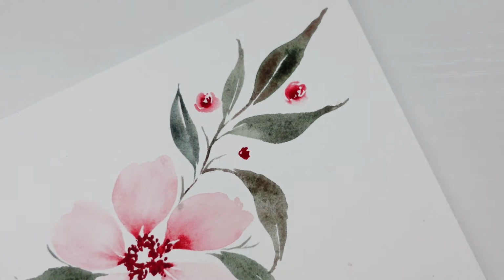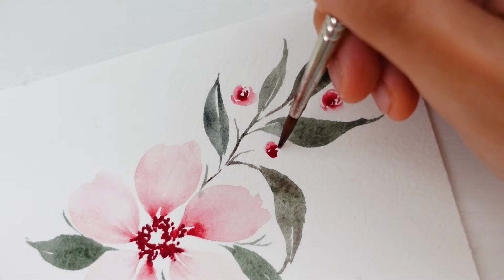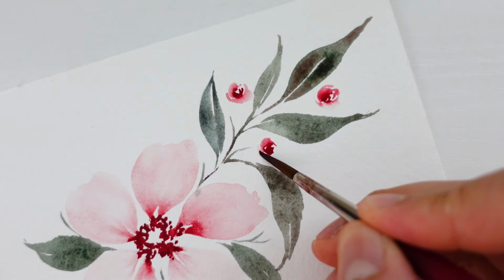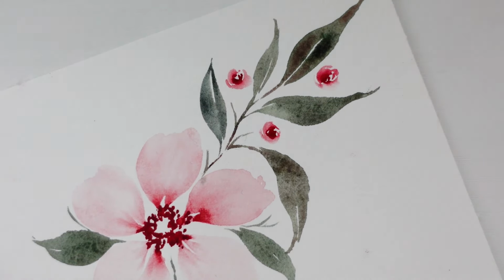And it just creates these really beautiful, dainty little flowers. It doesn't take too much effort, but it really adds a lot to your piece. So again, just lining that edge, being very careful, always making sure I have a very clean brush. And there we go.